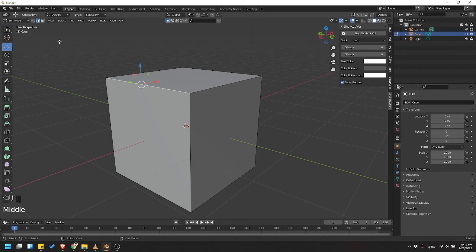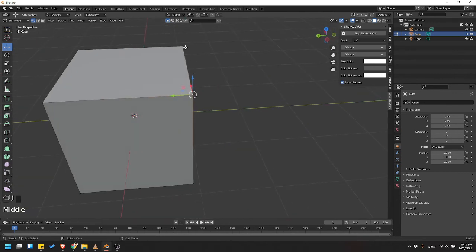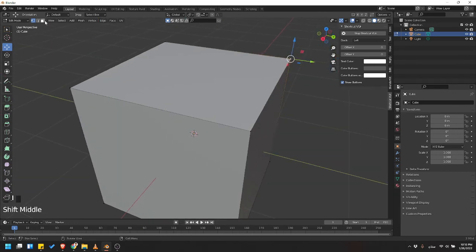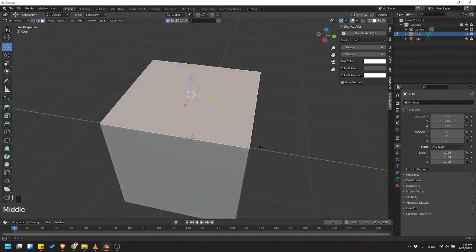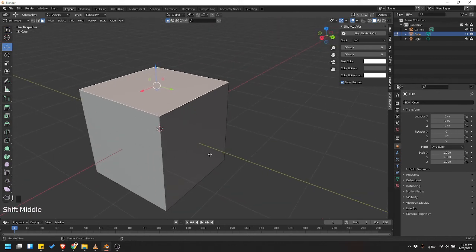Now I'm again going to vertex mode, and I have selected the vertex. Here are the vertices, and here is the face. All these things you can also operate from the keyboard with shortcut keys. If you play with the shortcut keys, you will get used to doing things quickly.